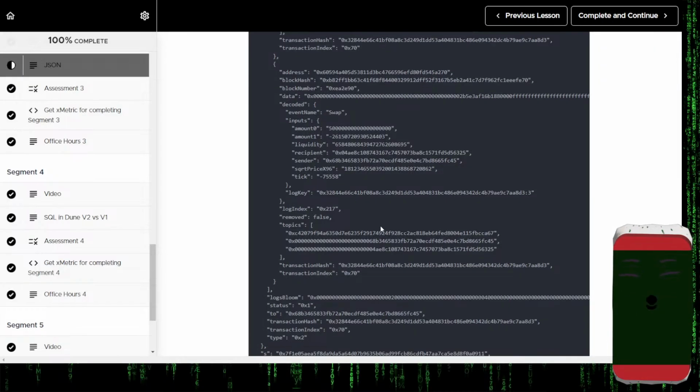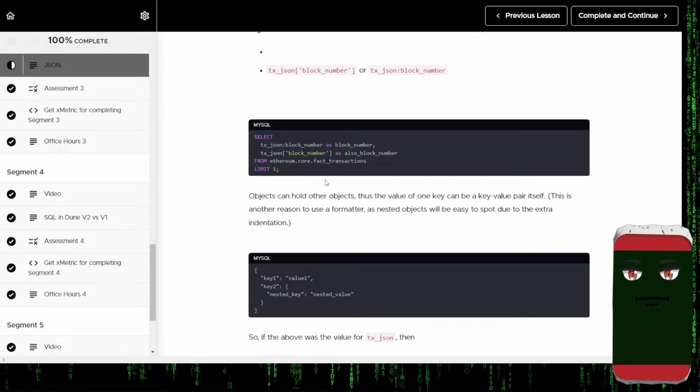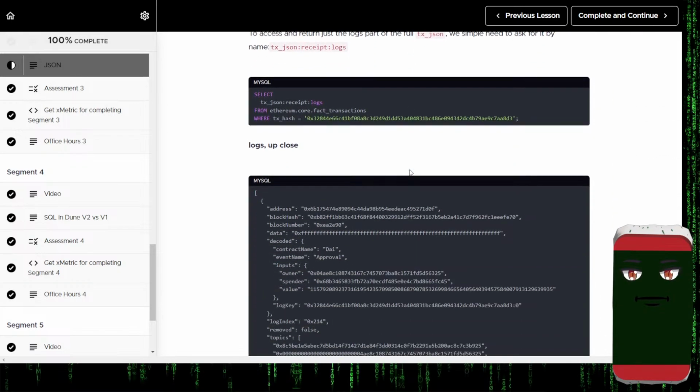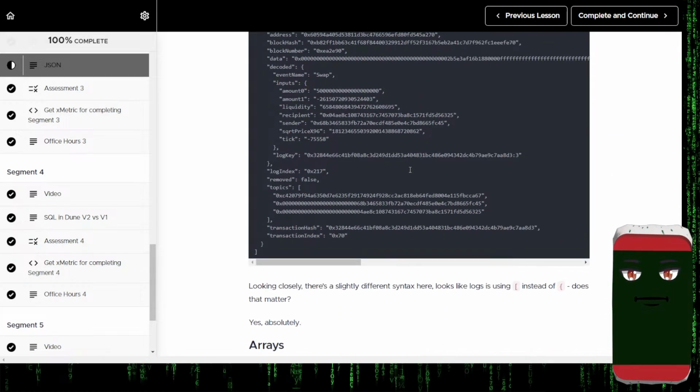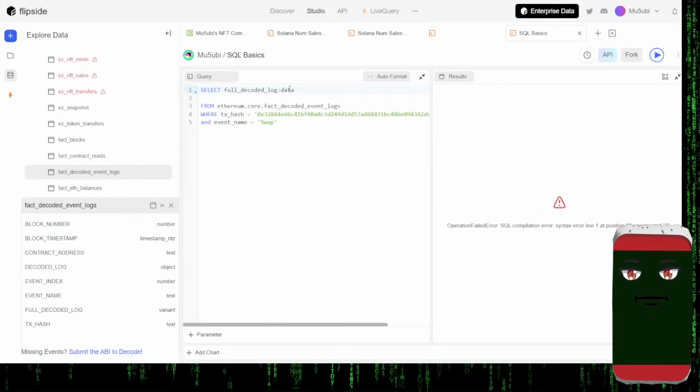Yeah, so I'm confused on that. Oh, here we go. So maybe let's try. There we go. Data.